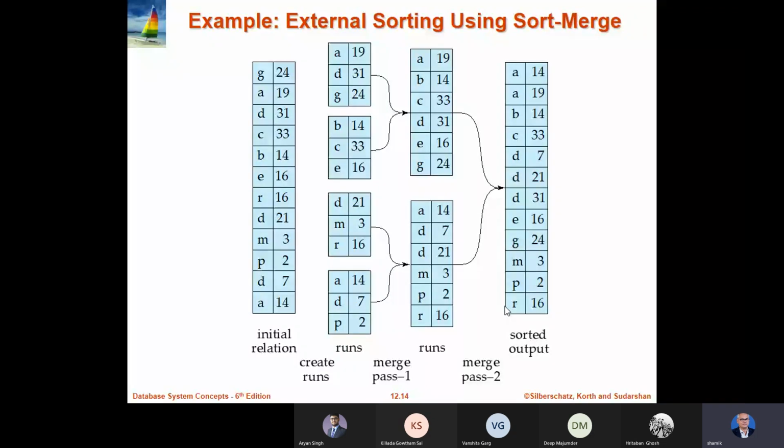And similarly, separately D, M, R, A, D, P are sorted, and those are again written back to the disk as longer runs, and then these 2 longer runs are brought. Of course, these longer runs you cannot bring everything together, so you have to keep bringing them in chunks. Okay, and you get this as the final sorted output. So this is very interesting as to how a large volume of data that cannot fit in main memory can actually be sorted.